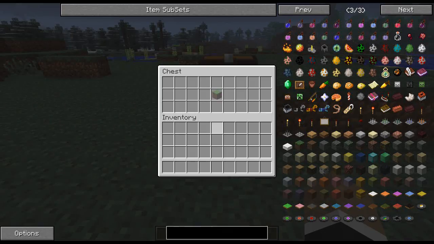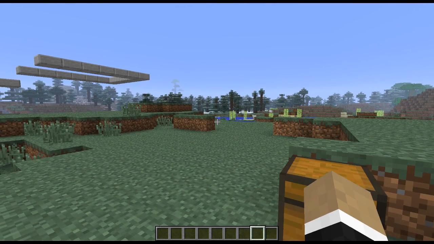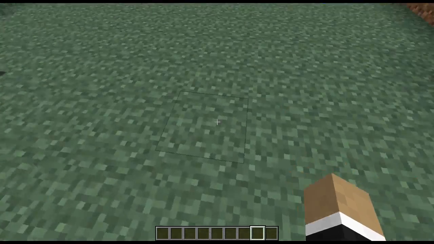So the way you make these is by using whatever your original block is that you want to make into an illusion block, and then you add an eye of ender, and out comes your illusion block. So over here, in Not Enough Items, you can see all the different variations from grass all the way to hay, including stained clay, wood, sand, gem blocks, etc. Pretty cool. So again, this is great if you're on a multiplayer server with your friends and you want to mess with them, create traps, anything of the sort.